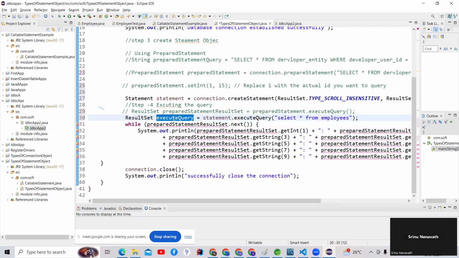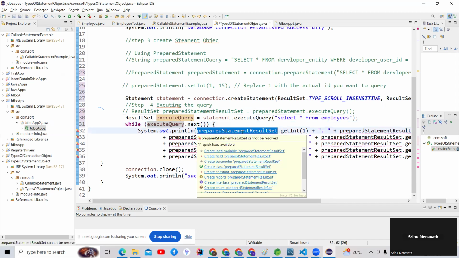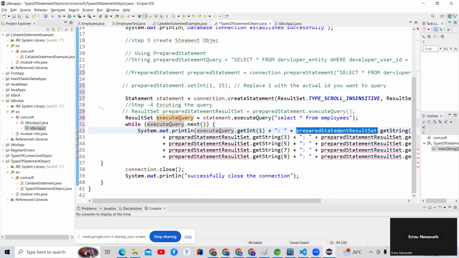So what should I do here? I'm going to return the data here, guys. When I use the executeQuery method and then the next method, all the records will be retrieved. But I don't want to retrieve all the data, I want to retrieve only one record. I will show you that single record. First I will show all the records, and after that I will show that, guys. As per our requirement, we need to show that.